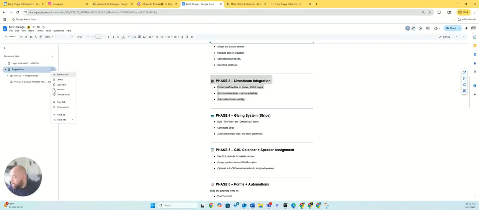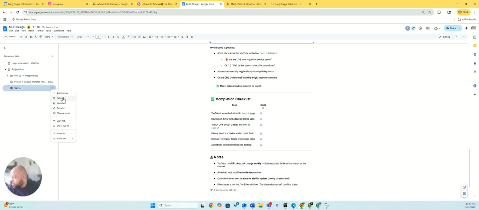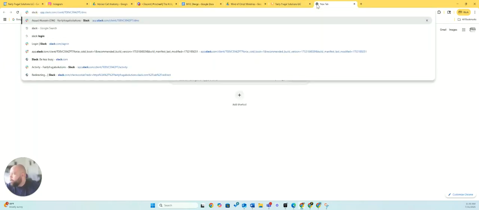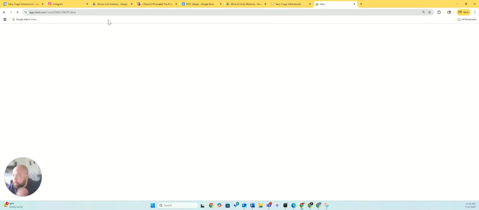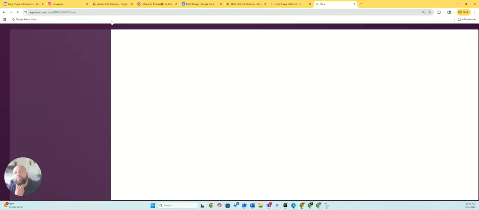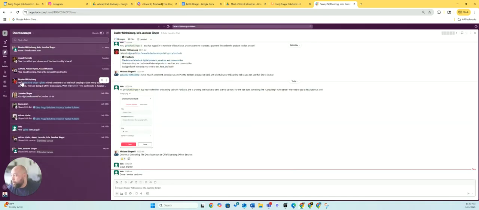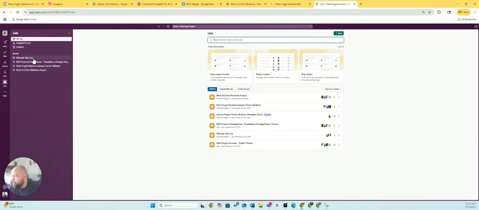I duplicate a new tab and add a sub-tab, paste that, rename. One of the main things that this is good for is our Slack channel. We've set up Slack as our project management tool, communication tool, Teams, if you will. So here's where my team's pretty much working. They're doing very well. Here we use lists as project boards.